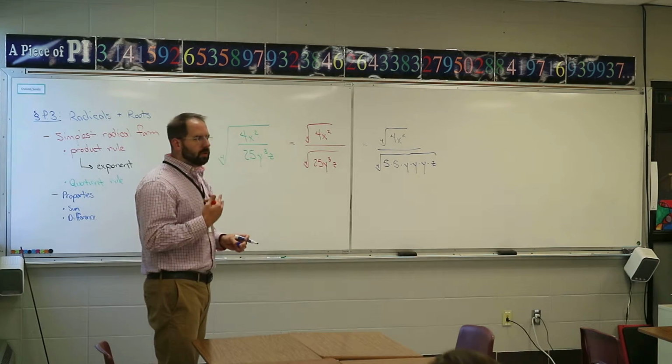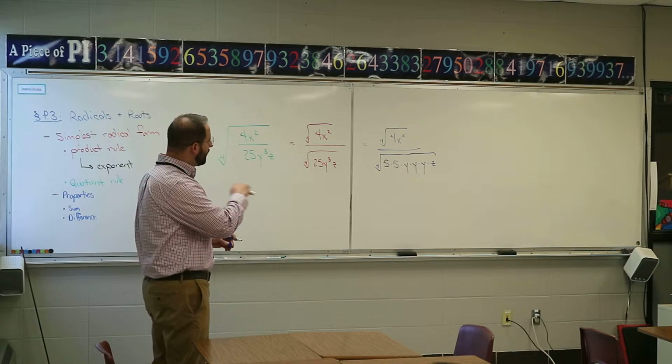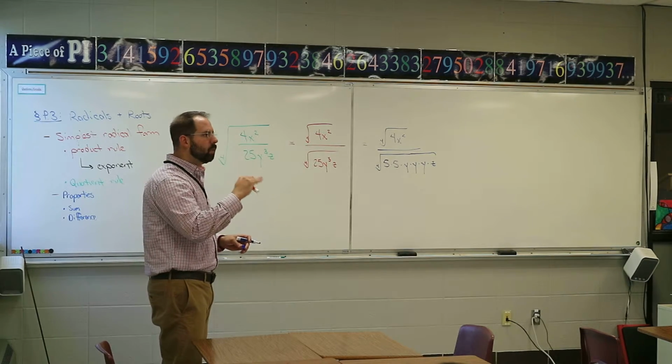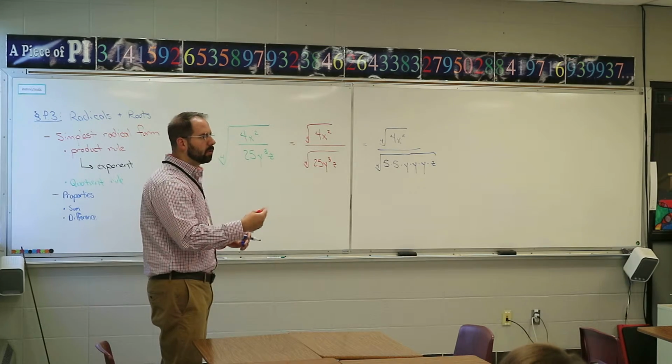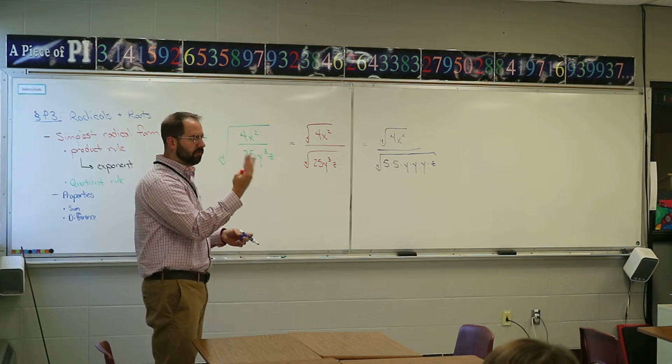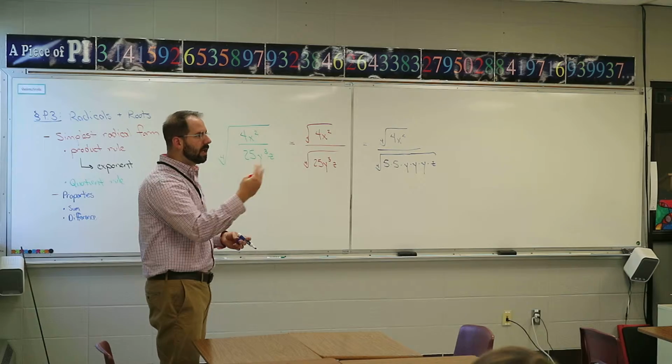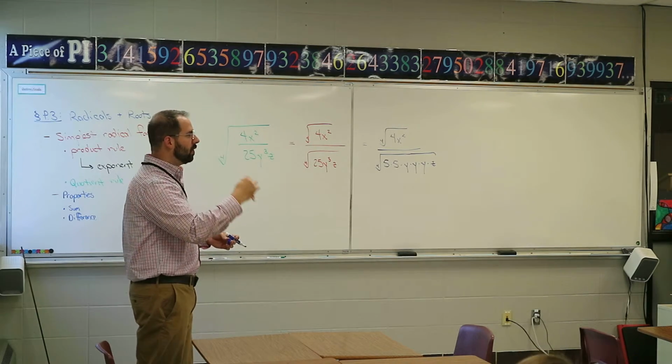Now, why I would choose to do that is because by seeing the bottom, I know instantly what I need to multiply by to get the correct number of pairs or quads. Because I'm looking for groups of 4s, right? That's the index number. I need to make sure to get rid of the radical off the bottom.